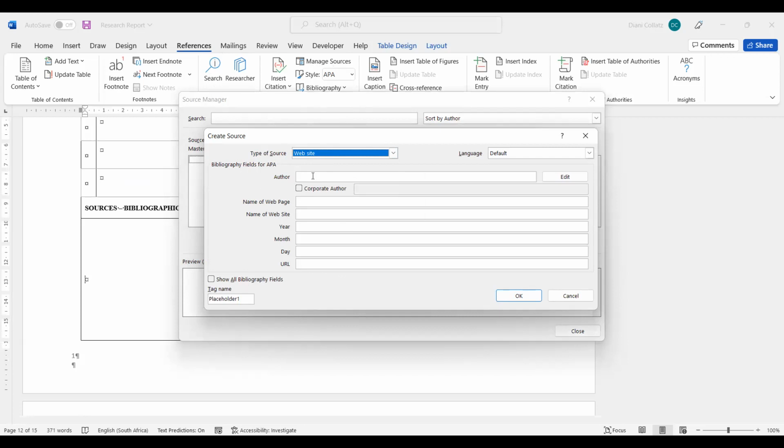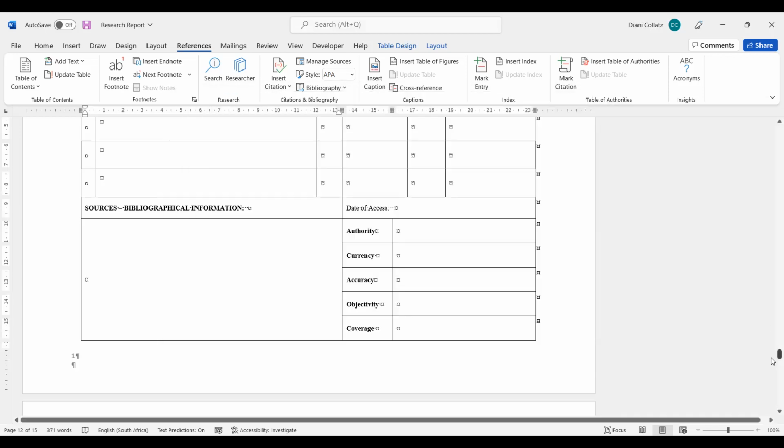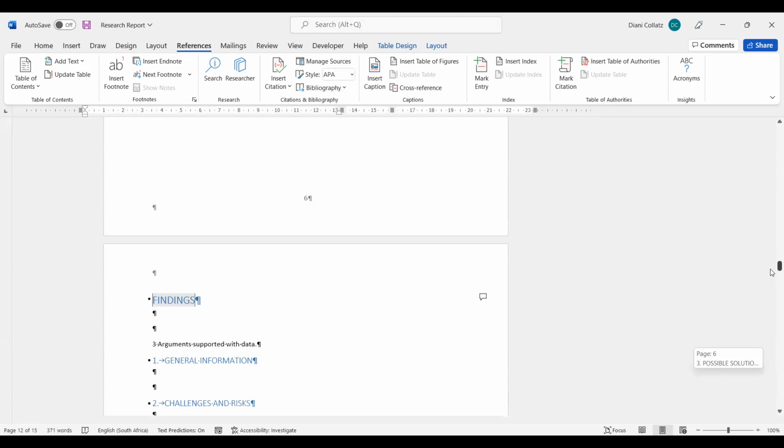Now you are going to have to follow this URL that you pasted further above, by the questions in your Word document, to get this information. You are going to have to open that URL, whether it's on your phone or on the computer, and look for the author, the name of the web page and the website, and the year that it was created. Luckily you already have the URL. If this is still here, okay, that was my question that I copied last. So now I'm going to come and edit this, but let me just go back up. That was question 3.2.